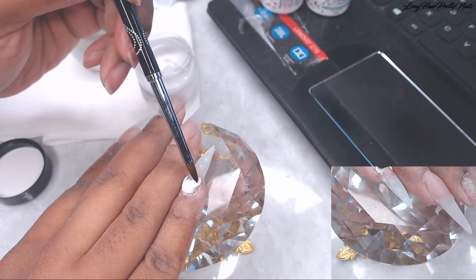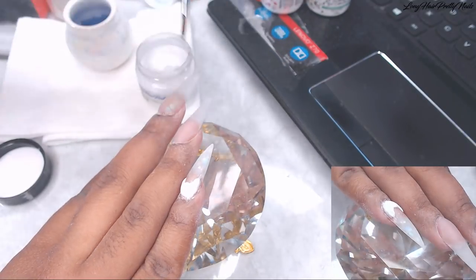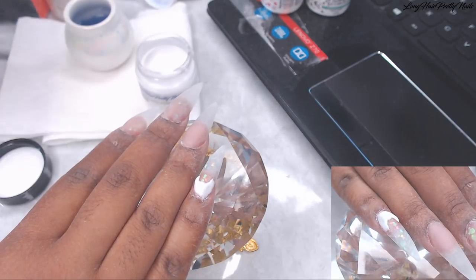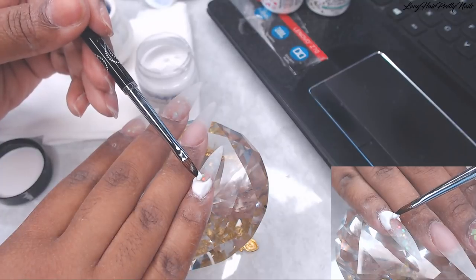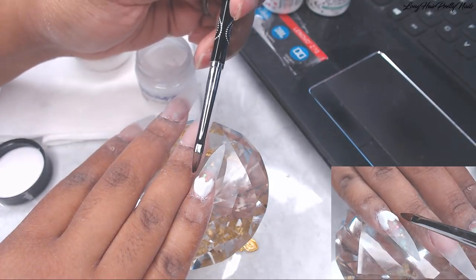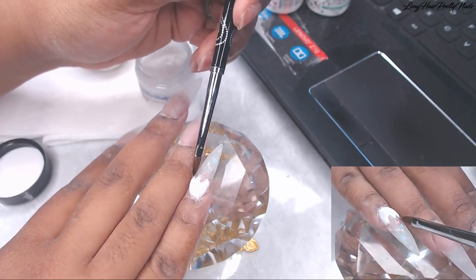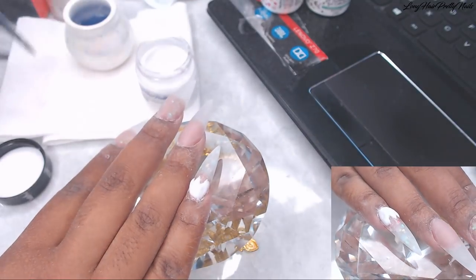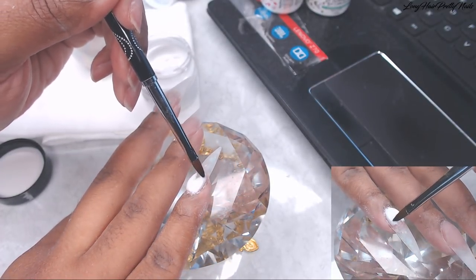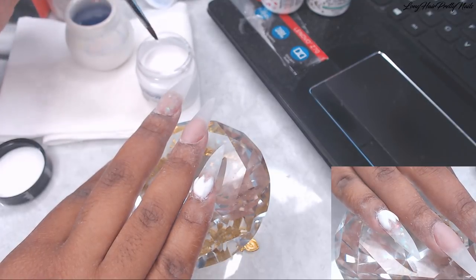And so you guys know that I did ice cream nails a couple months back with the sprinkles and the gel dripping down the nails. I wanted to do something like that, but this time I wanted it to be 3D, of course. So, okay. That's starting to look drippy-ish. Oh yeah. That's really drippy. Exactly like I envisioned it.